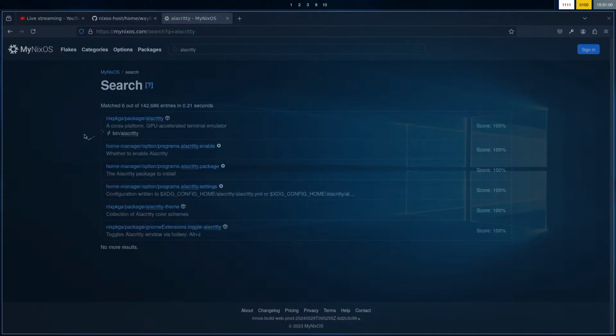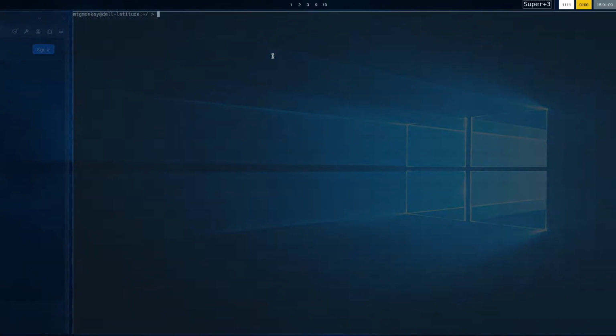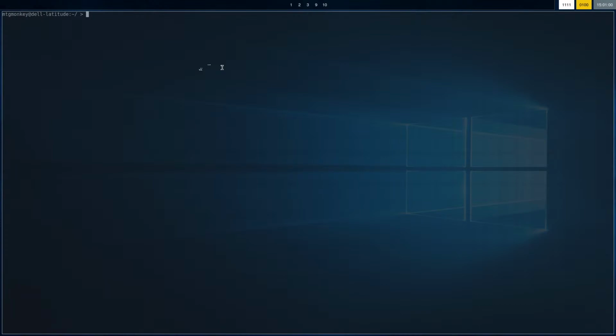Because currently I have it as a package. Home Manager programs, Alacritty enable, Alacritty settings. Yeah, that's actually beautiful. Okay. So we will cd into .files.